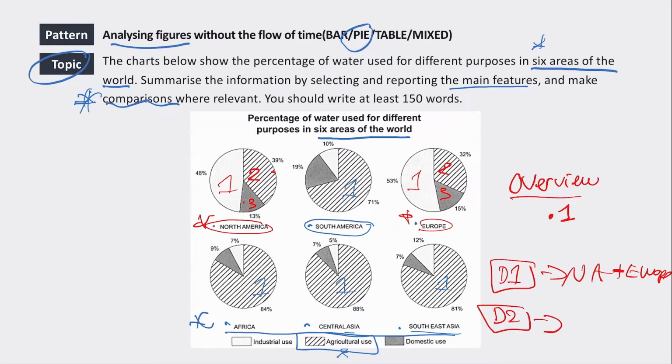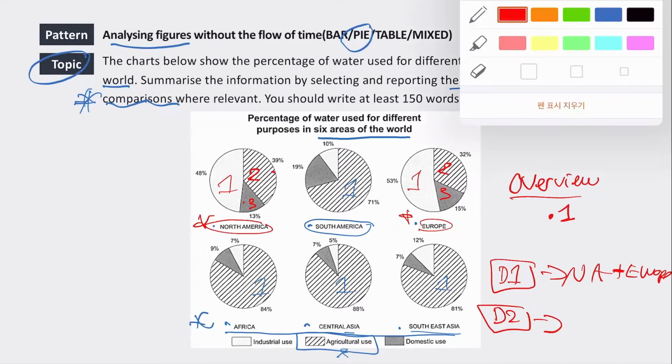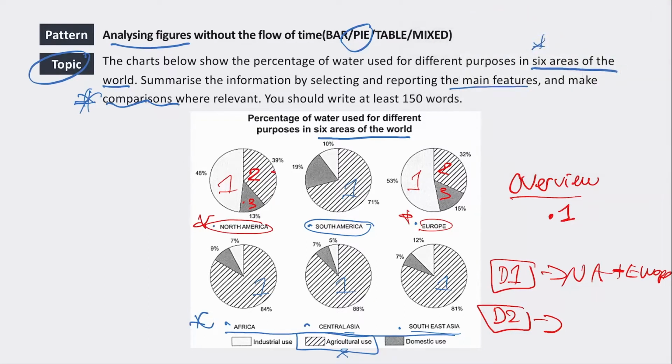So if I'm looking at the other areas, let's see if they're all entirely the same. For South America, the next biggest one is domestic. The next biggest one is domestic. Next biggest one is domestic. Okay, so Southeast Asia is a little bit different in that next is industry. So that should be a 2, the second use. And then the smallest for them is domestic. Okay, and that's the opposite to the other countries.